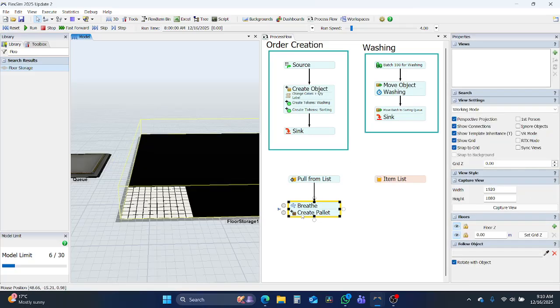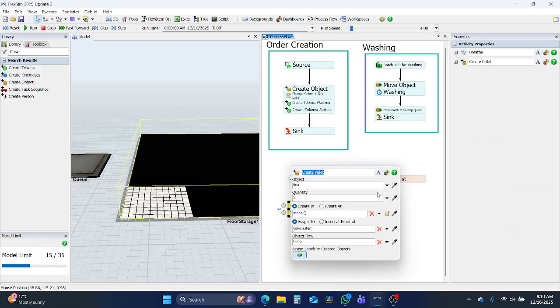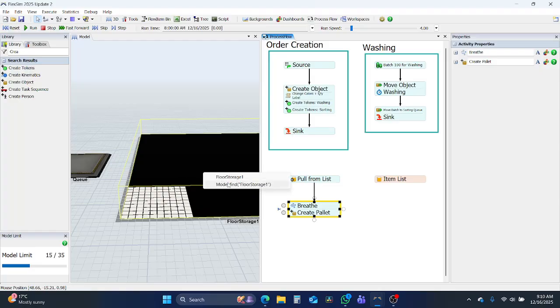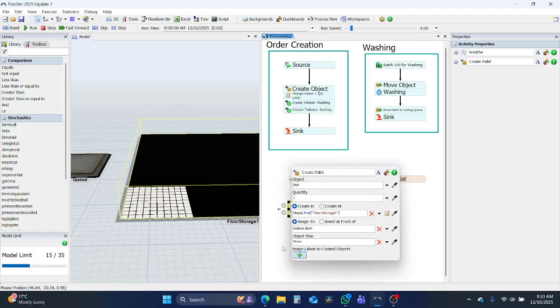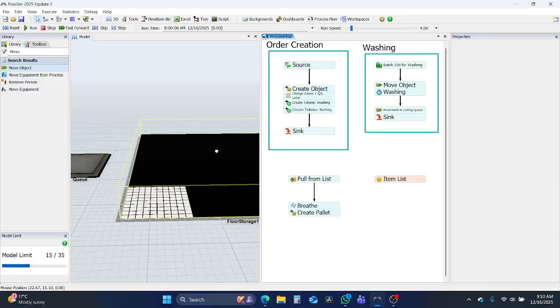Okay, so let's call this create pallet, and we are going to create this pallet in here in the floor storage, and we are going to move the boxes on top of this pallet.